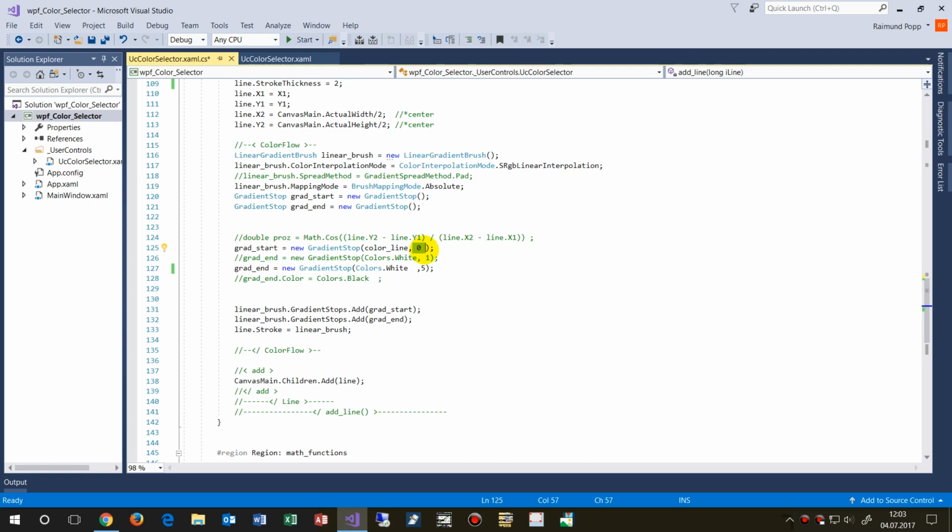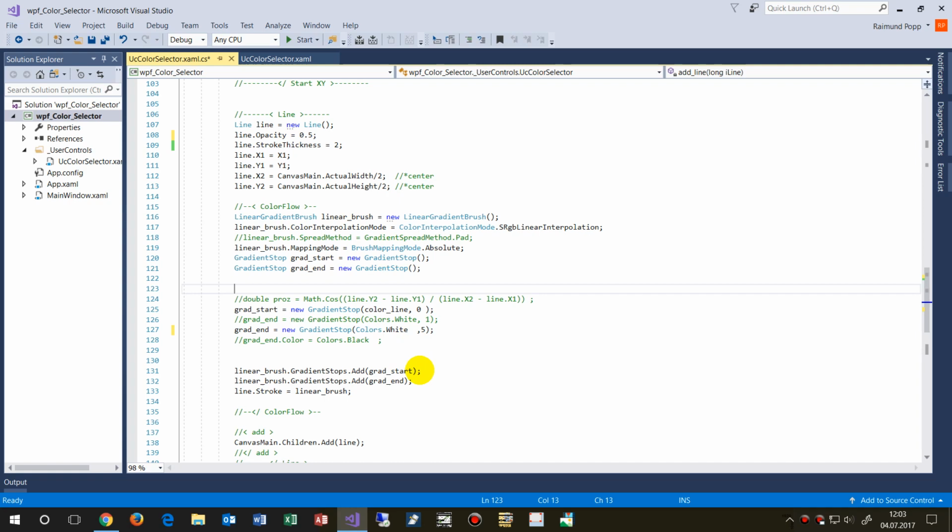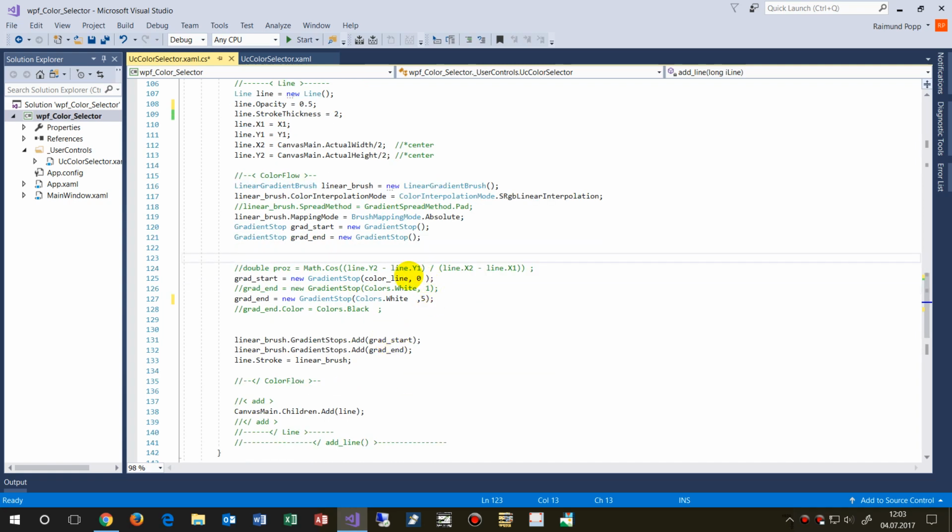The alpha is 0, and then it goes to... let's just check. No, that's the offset point, but the alpha value is given in here. That's the point. Okay, so it calculates from 0 to where the final point of the color is.